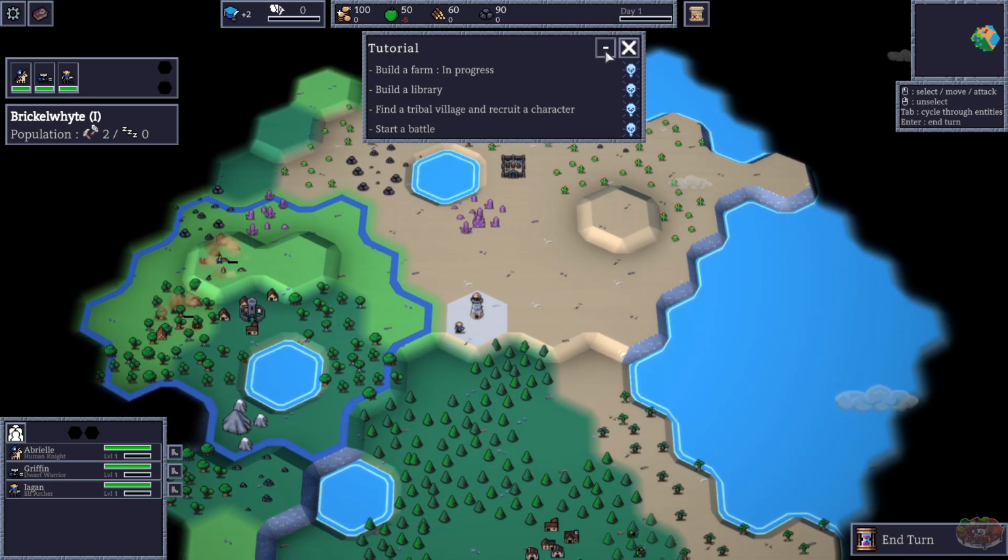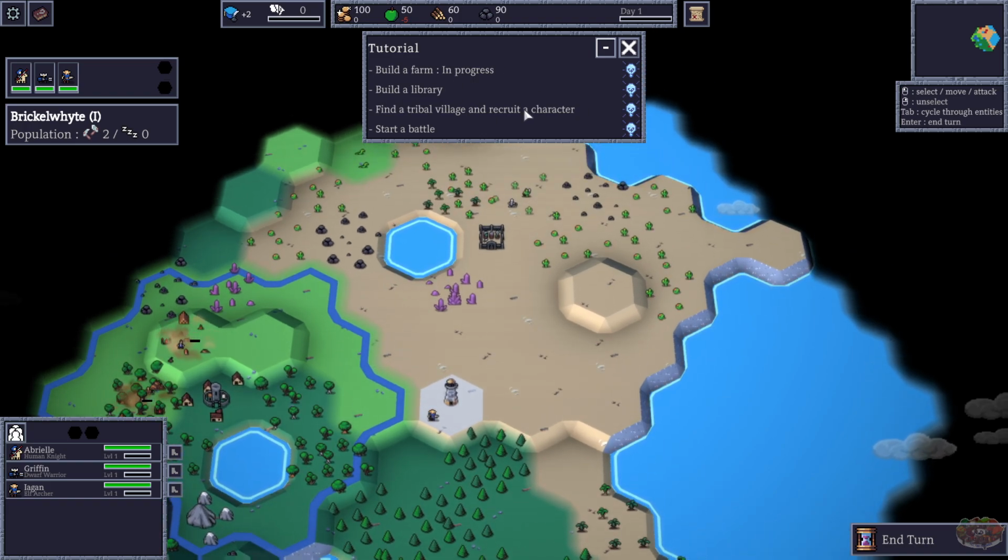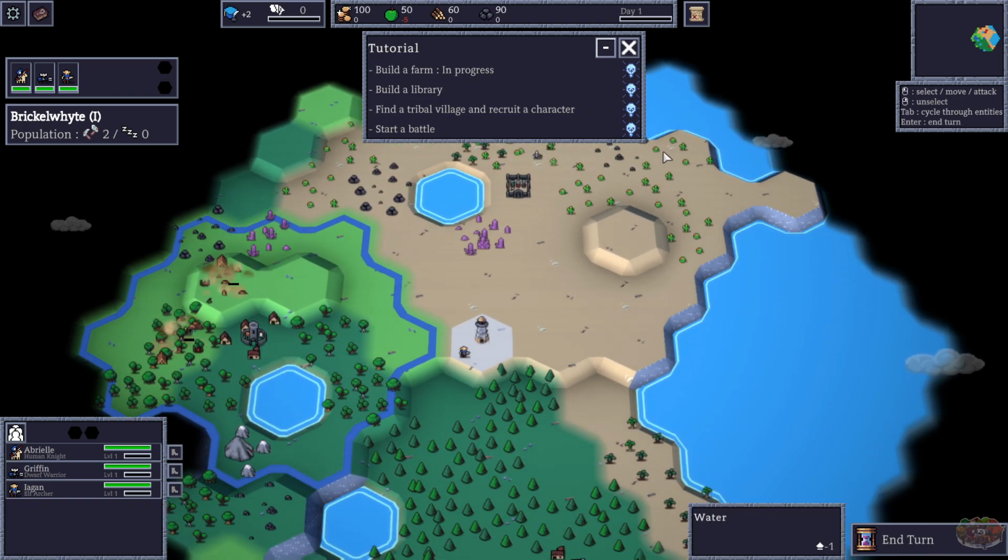I like this. Can I move this tutorial? I would love if this window could be moved over here. This would be so much better if this was right here. This is just annoying in the middle here. This would be amazing if this was right here.